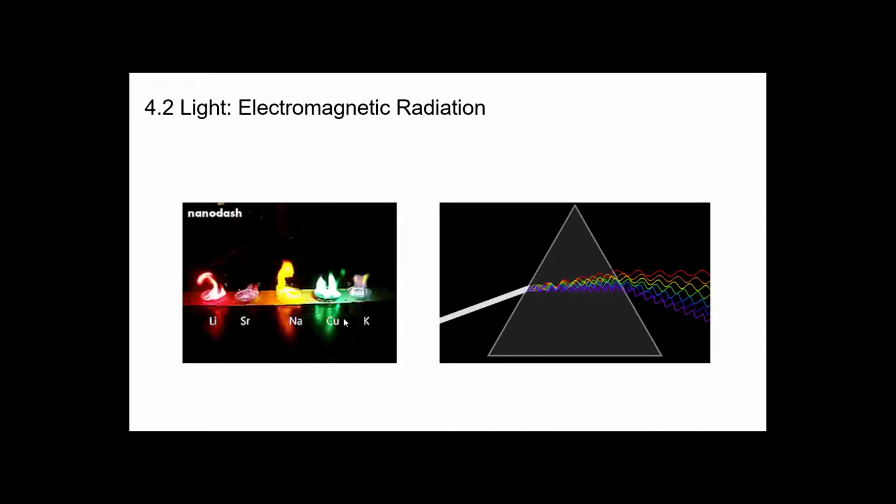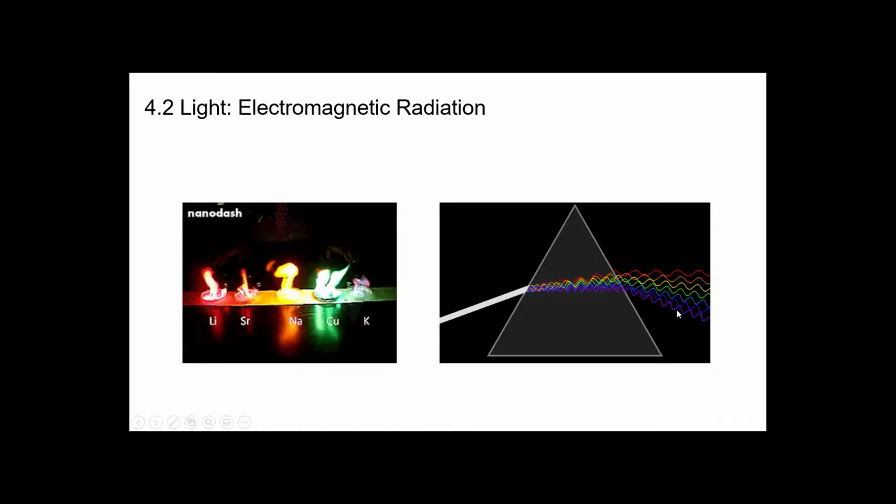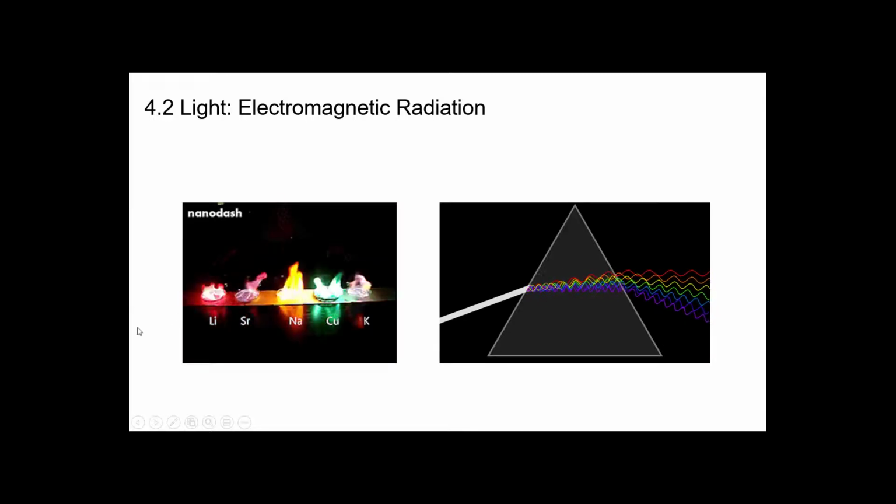All right, so we're going to look at electromagnetic radiation. What we can see is visible light, but there's a far bigger spectrum of electromagnetic radiation. One of the things you see here with visible light is that when it goes through a prism, it's separated by its own distinct wavelengths, and those wavelengths for visible light have colors to them. And also fireworks, even though this is flames here, this also explains the colors that we see in fireworks.